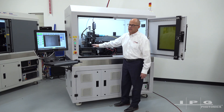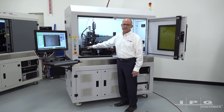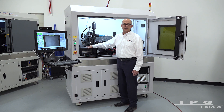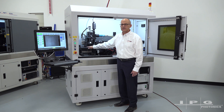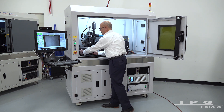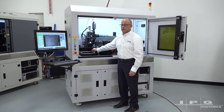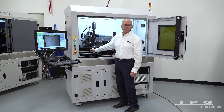The other piece of this system is the cutting enclosure. This was really designed around wet cutting, but it also serves well for dry cutting as a way to capture fumes and particulates that come off of the cutting process. It's got an access door with a part tray for collecting and removing parts at the end of a batch.